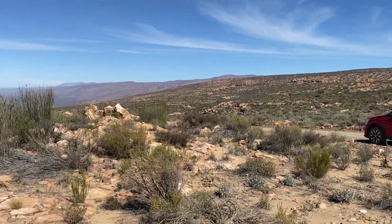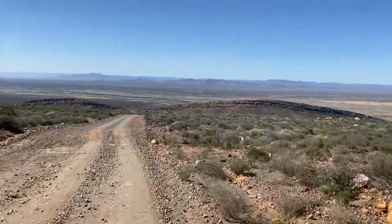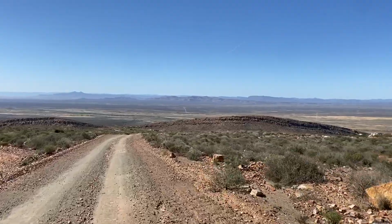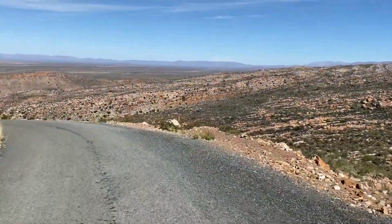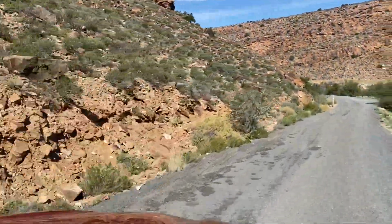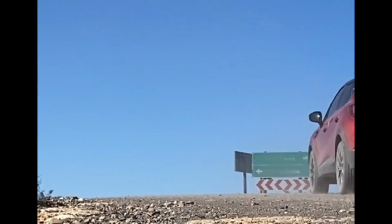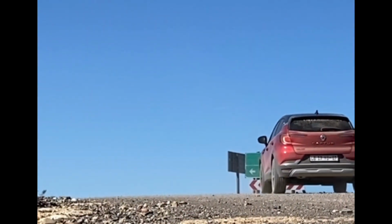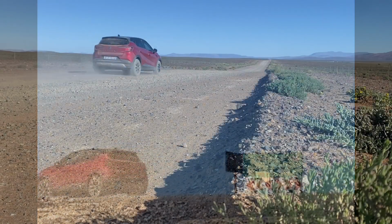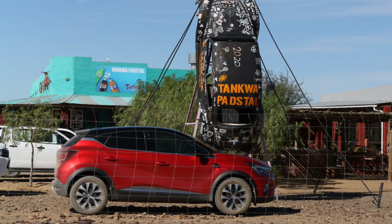Looking down on the Karoo from the Karoo, it's one of those moments. Driving it is even better. There are 2 passes down into the Tankwa, one of which has to be tar simply because if it were dirt, it would all just slide away. And finally, down those passes, it's a T-junction. It's the R355, one of South Africa's most famous dirt roads. Take a left, and down the way, a surprise.